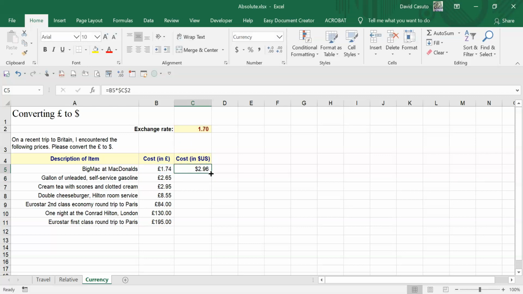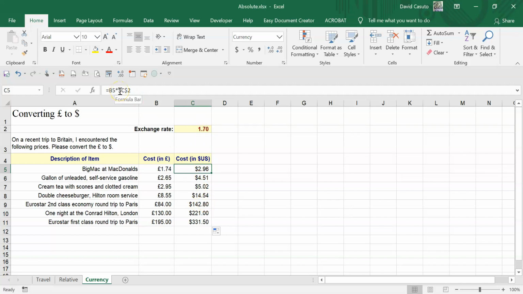This time, instead of clicking and dragging, I'm going to double click. It's a nice little trick for you. And then that seems to look less crazy and terrible. You'll see I now have C2 for every single one of these. That is what an absolute reference does, as opposed to a relative reference. So you'll see that all over the place. Anytime you need to anchor one number all throughout, you can go ahead and do that.